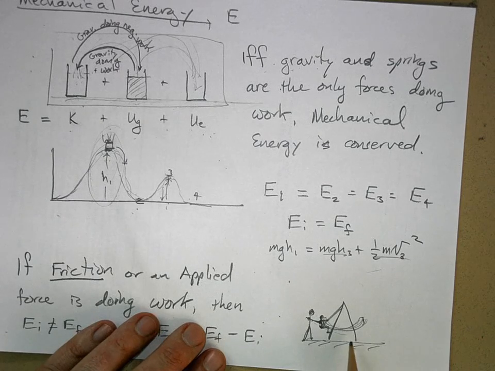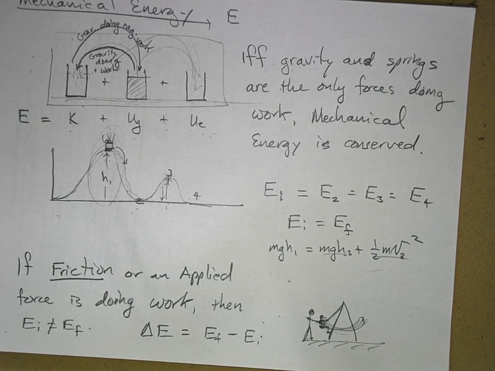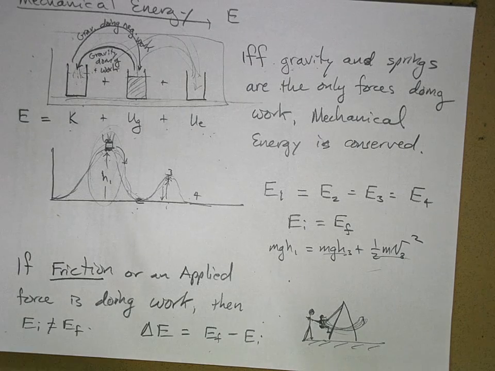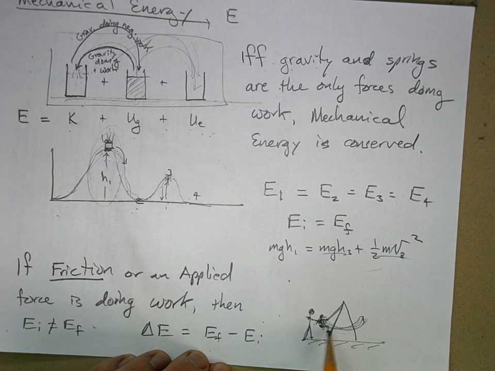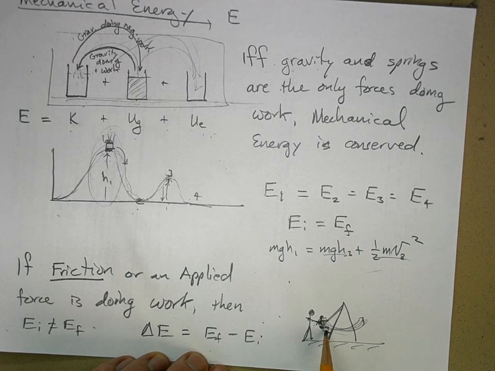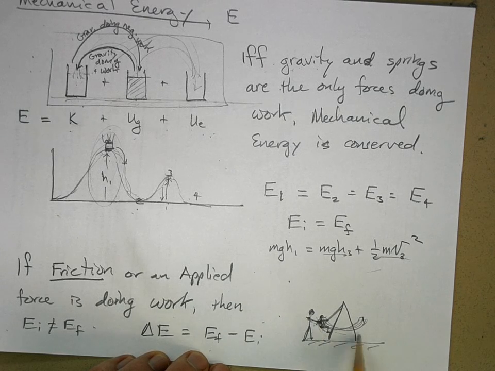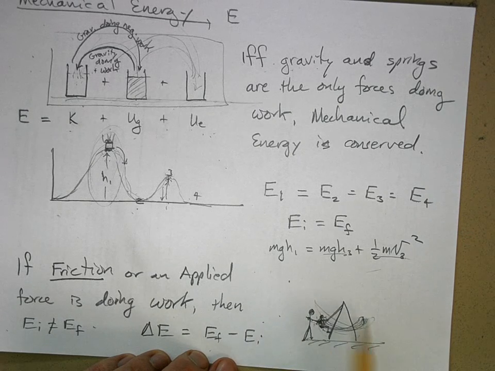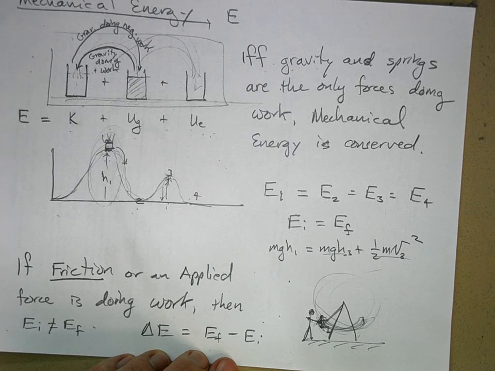Is the mechanical energy conserved now? No. This is an outside agent applying a force. This is not gravity doing work on the child. This is not friction doing work on... I'm sorry, there's no spring here. This is an outside agent, a person applying a force and adding mechanical energy to the kid. So the kid will swing higher and higher and higher with each push until they wrap around the swing. Or something bad happens.